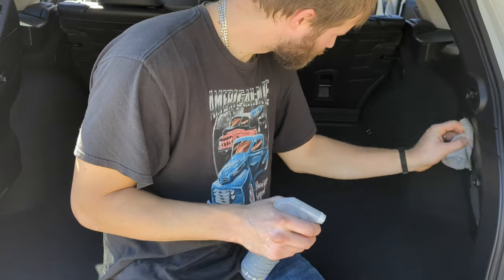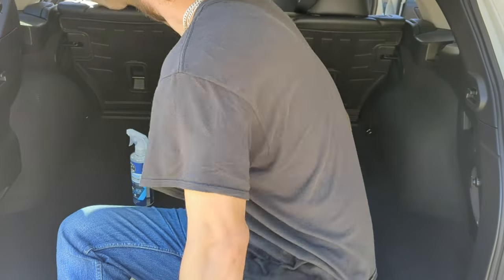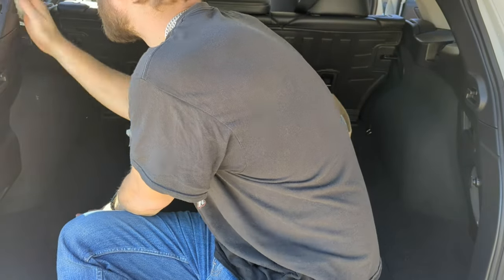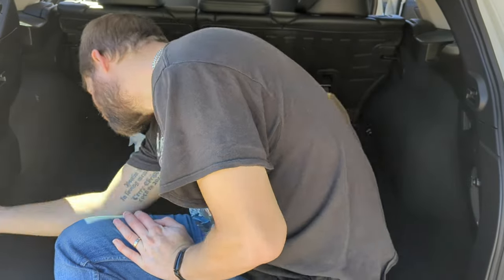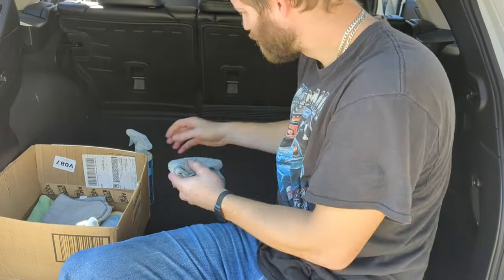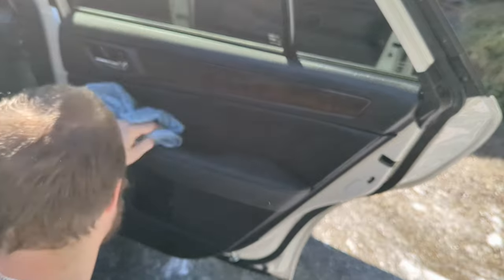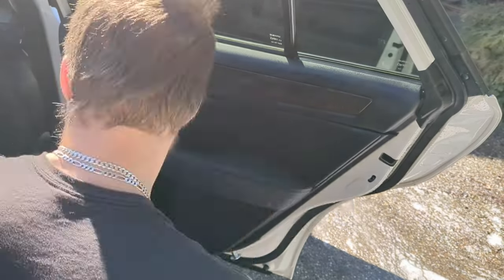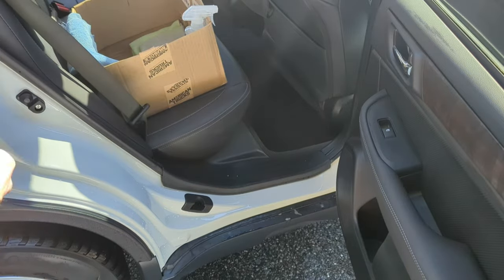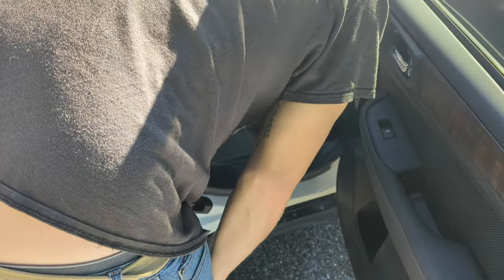This interior was in great shape. For some reason when I was recording the vacuum part the file was corrupted and it wouldn't transfer over, so I wasn't able to get any of the vacuum part in this video. We're going straight into the wipe-down stage. This interior was in pretty great shape overall — considering most of the vehicles I get are usually fairly trashed, this one wasn't in bad condition at all so it won't take very long to get wrapped up.